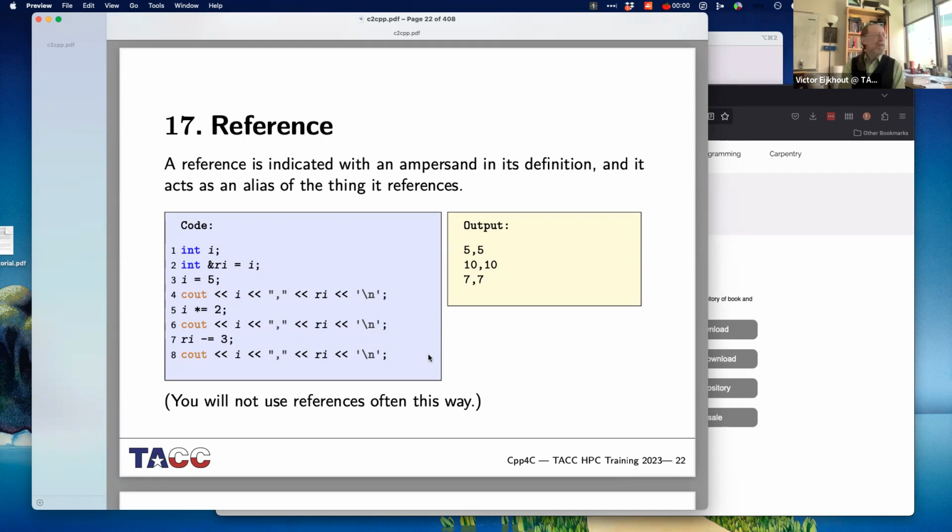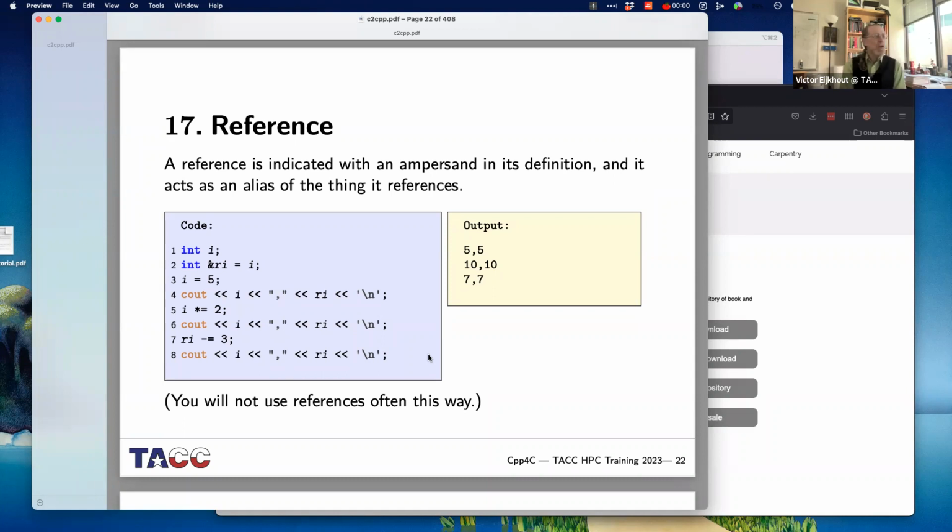Enough words. Let's take a look at some code. So ampersands are used not to take an address, but to indicate a reference. And let's first look at references by themselves, not in the context of a function. So I have an integer i, and I have a reference to int ri.